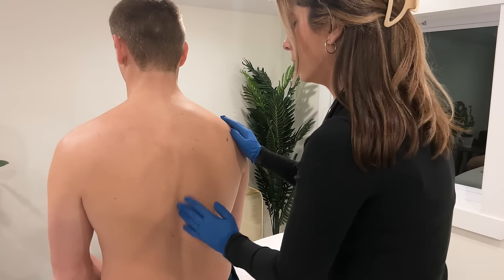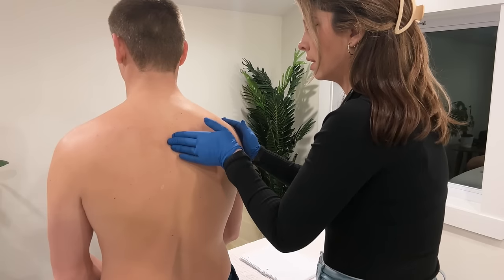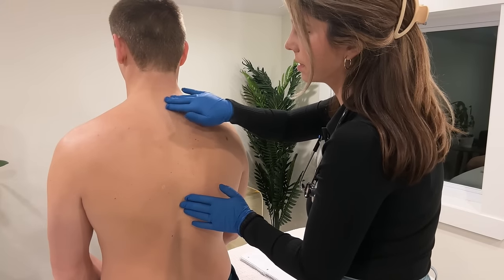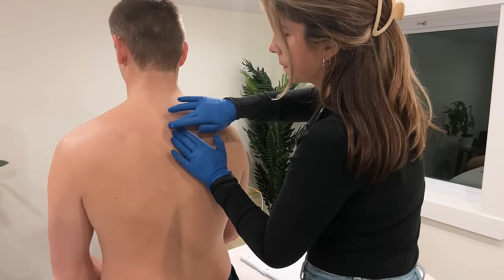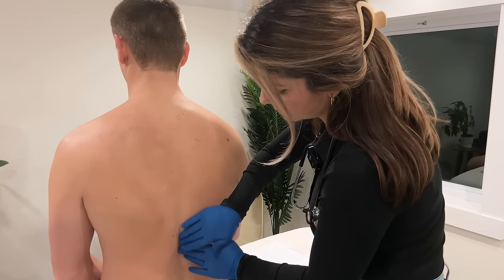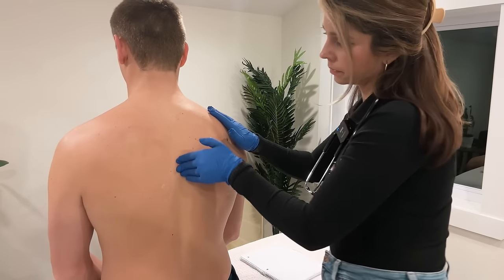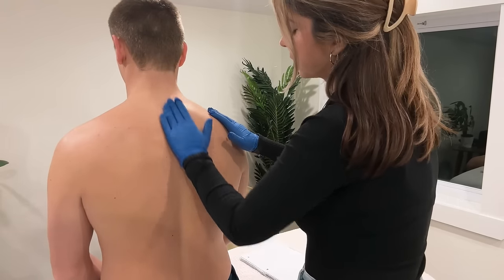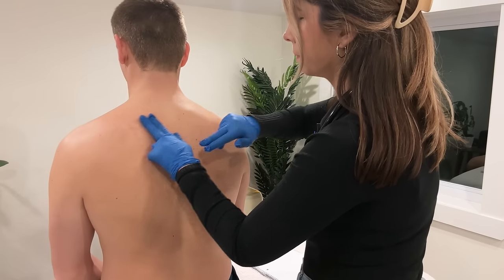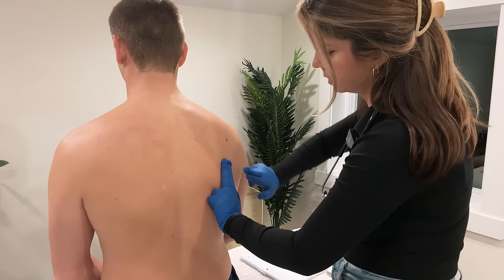You do have a very early stage of scoliosis, and that could definitely trigger some of the numbness that you're experiencing. Okay, let me know if you feel any kind of pain here, okay? Good.